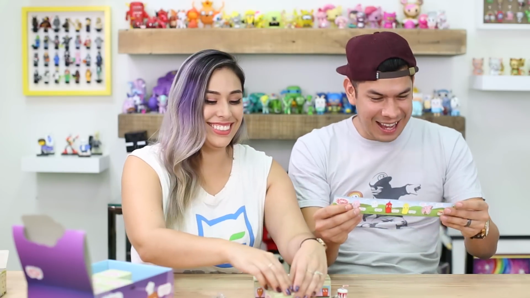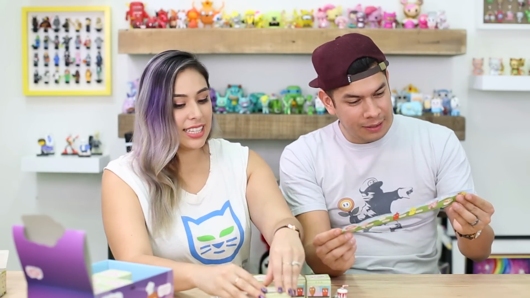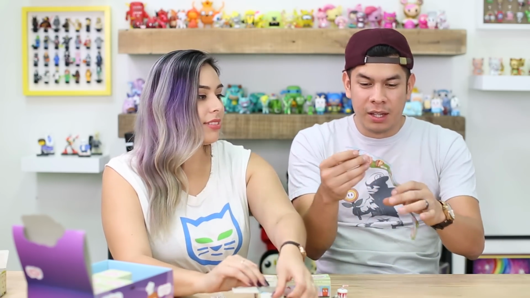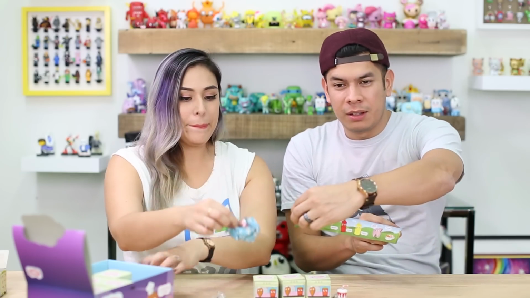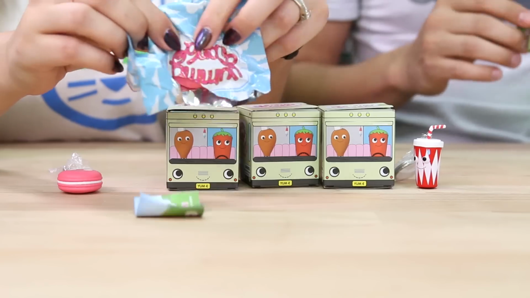There it is. That's the one. This is cool. Oh, they have the names on the inside. Yeah, so if you get the box, obviously the box doesn't have the names, but you get a little insert right here that has all the names. This is cool. Ooh, who do we get?